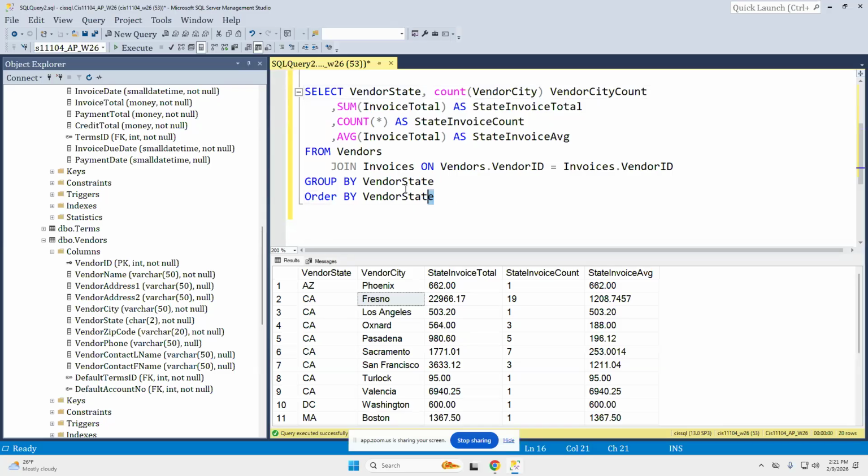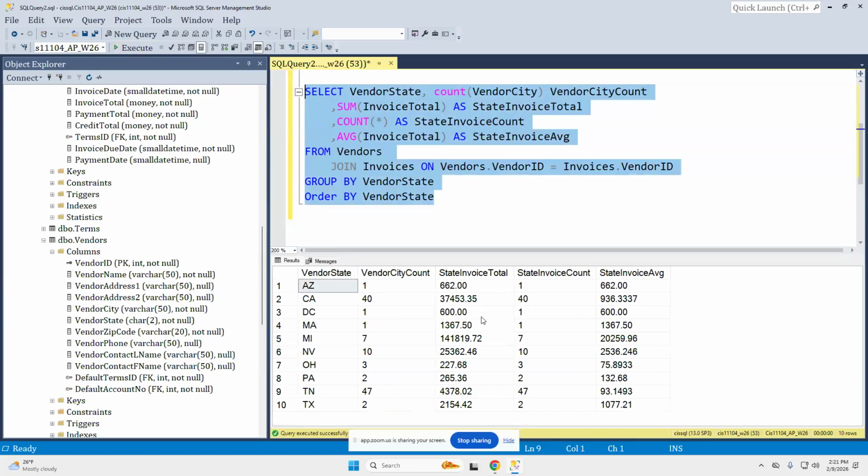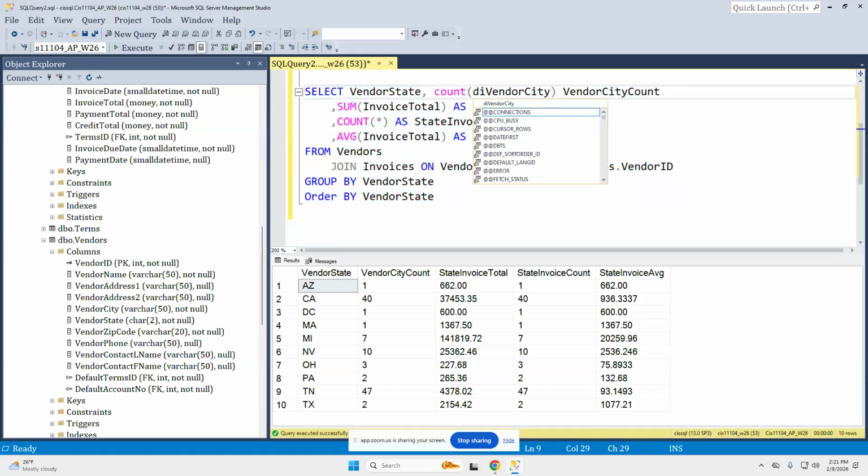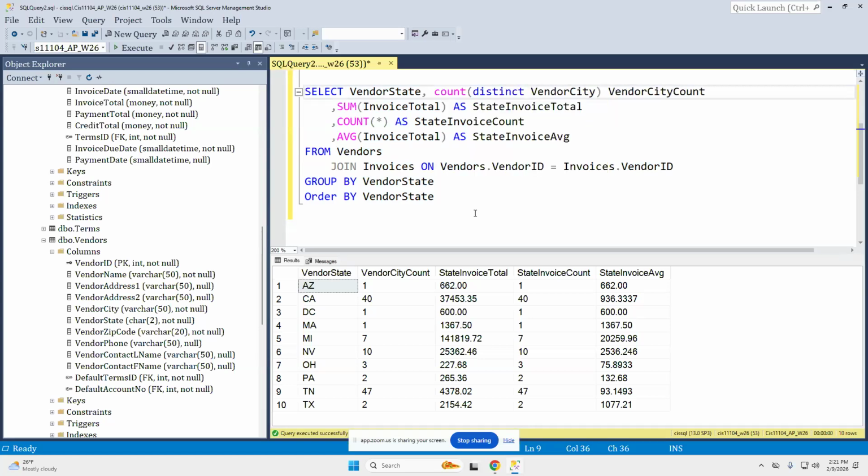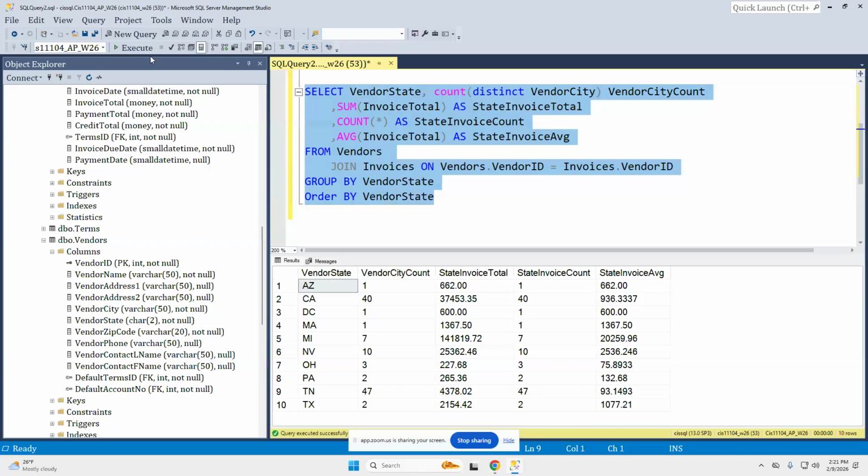Now this should tell us how many cities we actually have in every state. Not quite, because we have to use distinct. All right. You see how that worked?